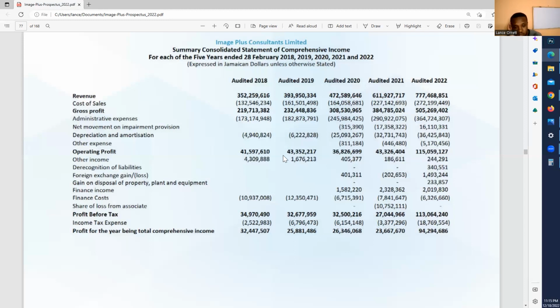So we can see that the profit hasn't really jumped substantially until 2022. There has been a big jump to $113 million before tax. I'm going to have to maybe do a model. But based on what I'm seeing here, 2022 is a big jump. I have to look into why there is such a big jump in just over one year. Profit had declined from 2018 to 2021, so I have to look at the story of these profits.